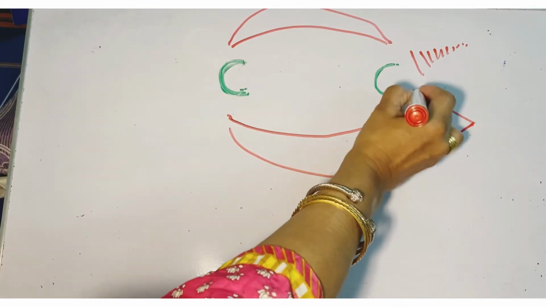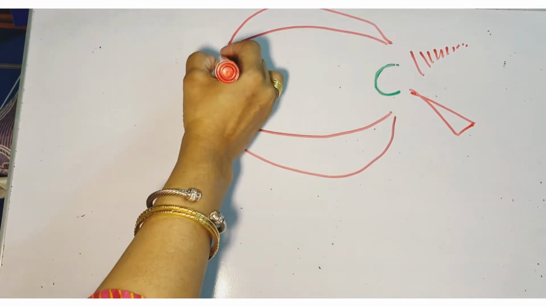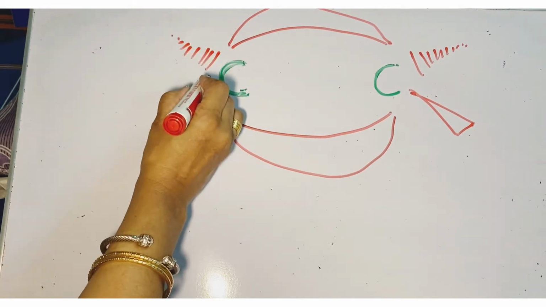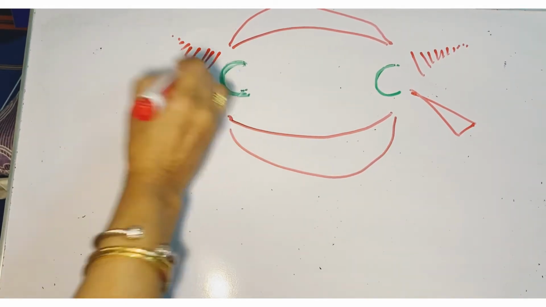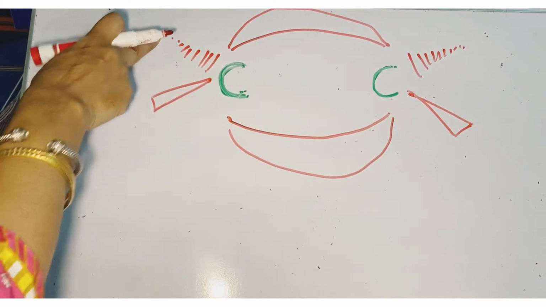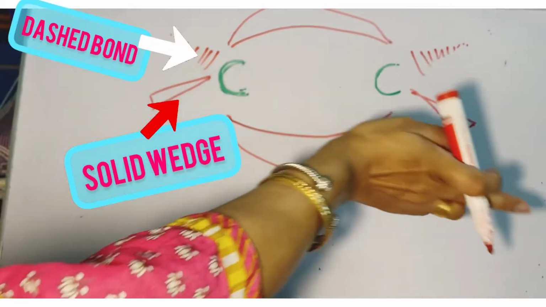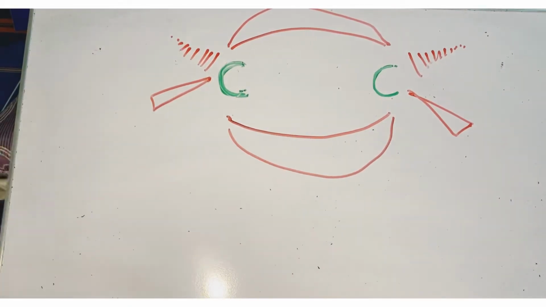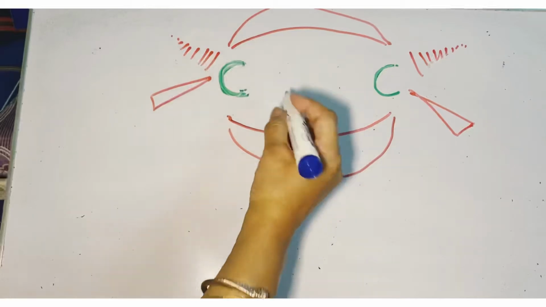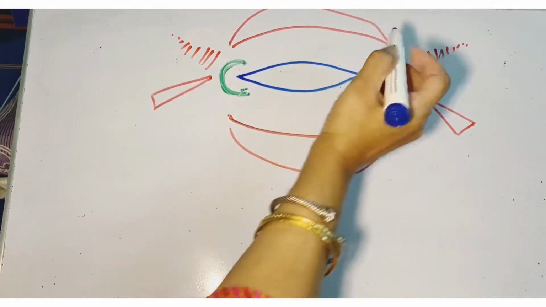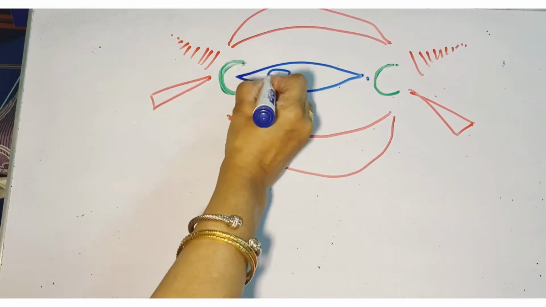Now, as you know, I have made you learn a lot of stereochemistry too. So you must be knowing why I'm drawing this formula with a solid bond and a dashed bond, right? Now I use a different pen so that I can show you a sigma bond between this. This is a sigma bond.